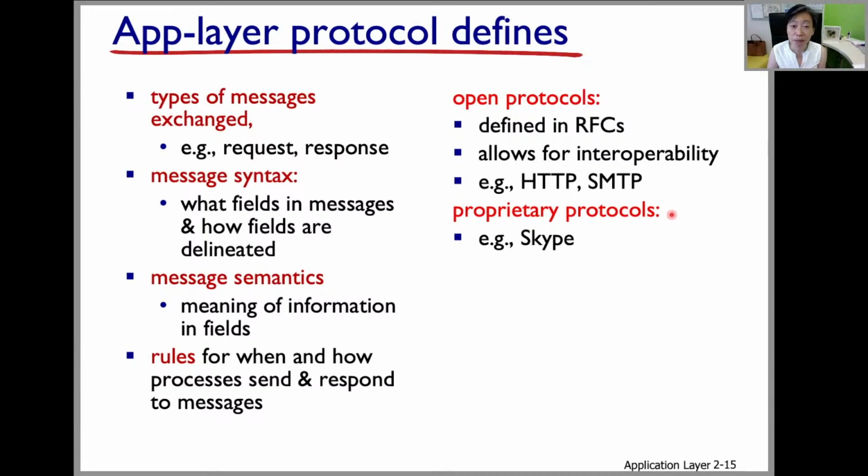Now, many of the applications are commercial, owned by companies. So they do have their protocols, but they are not open. These are the proprietary protocols. For example, Skype, which we talked about using the hybrid model to communicate. It's got its own set of messages and syntax and semantics, but they're closed. It's hard to come up with our own Skype client such that it works with the legit Skype clients.